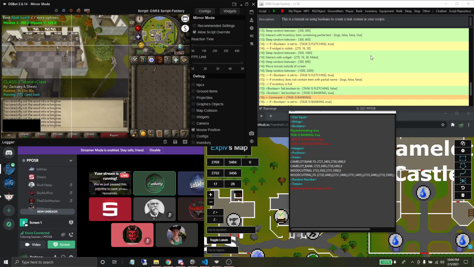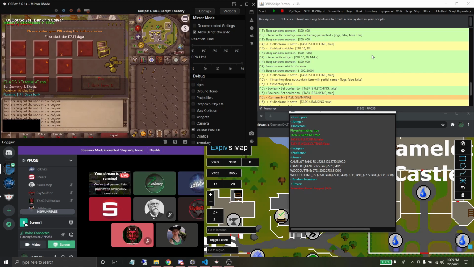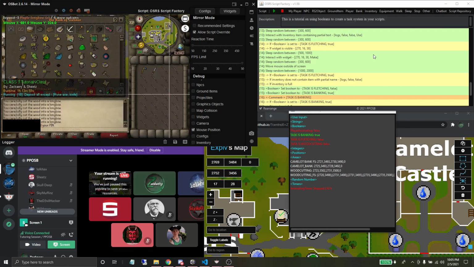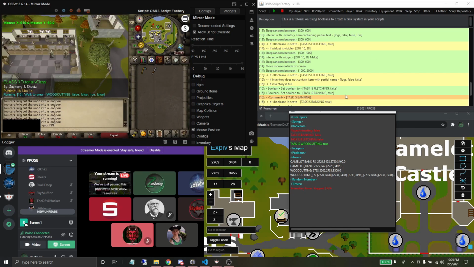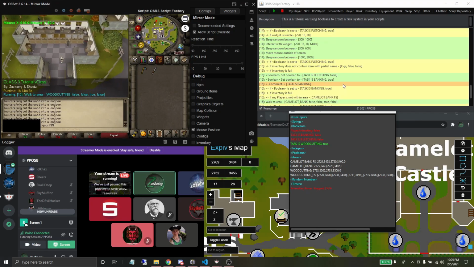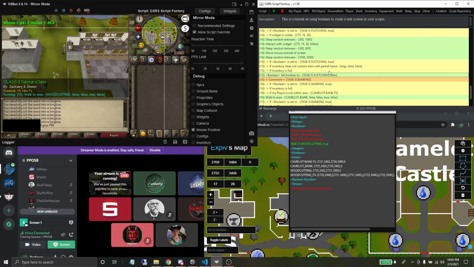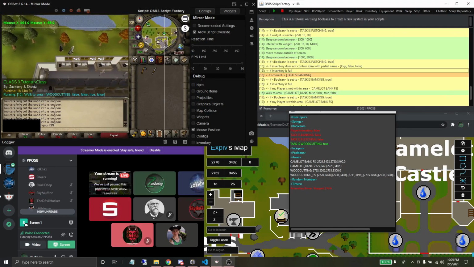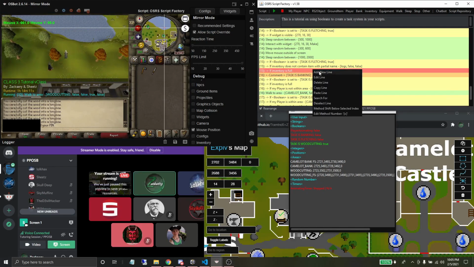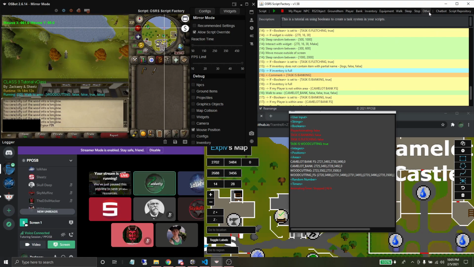And all right, so that was weird. There we go. Task is woodcutting turns true. So I'm actually just going to delete these out of here. Because we don't even need, oh, you know what? I do need to set this.